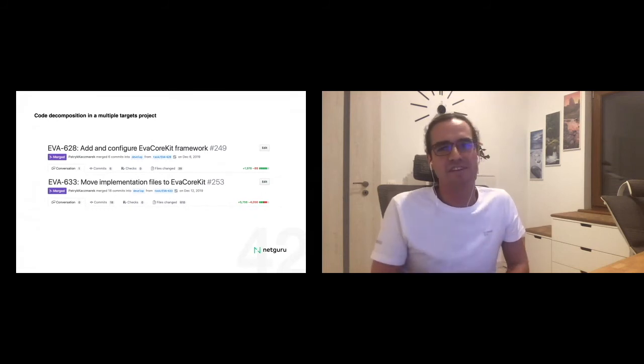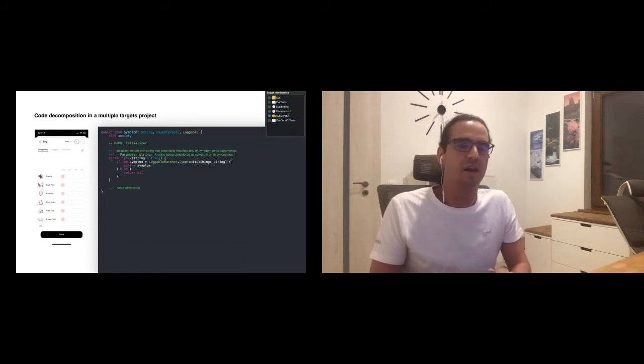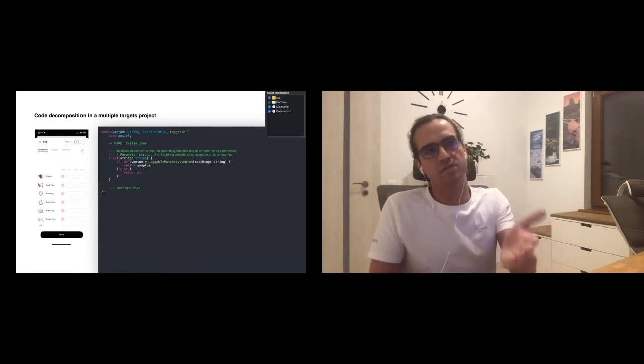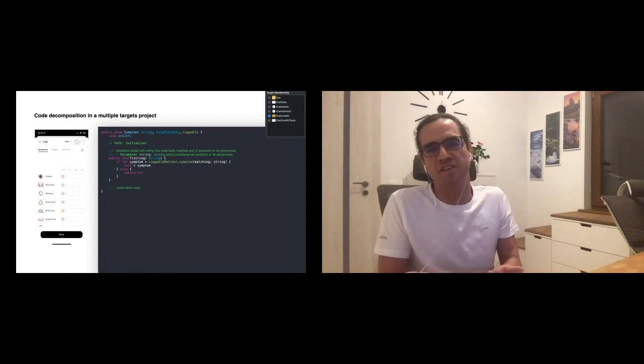But having this, I was able to transform something like this to something like this. Maybe you don't see a difference, so I just show the previous slide. So we have an enum that belongs to three targets, and then we have the same enum that belongs to one target.